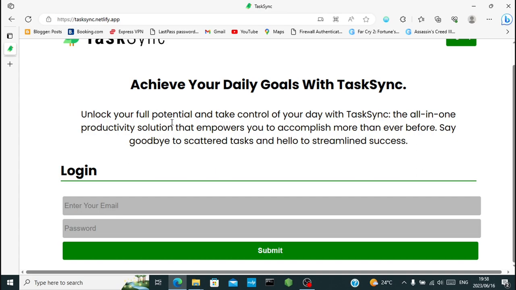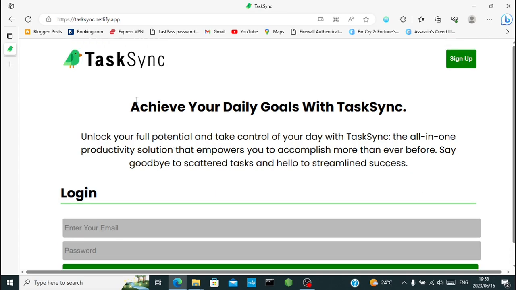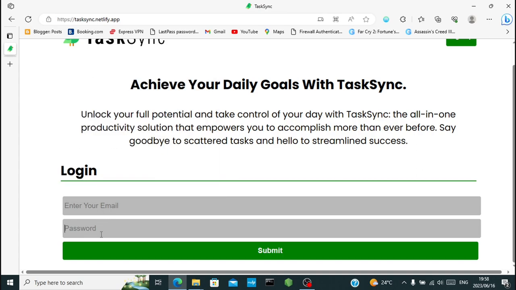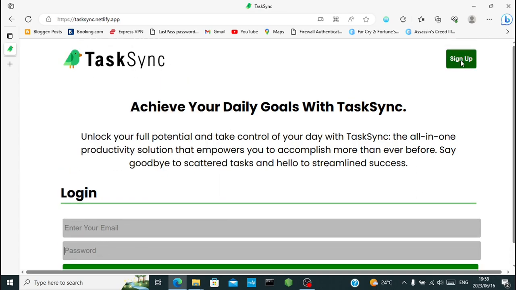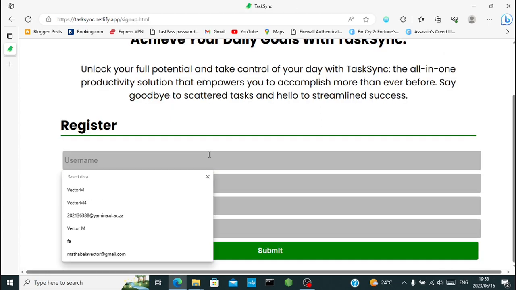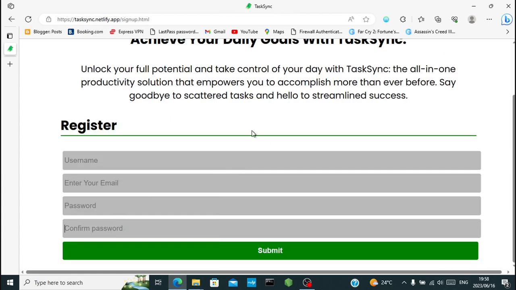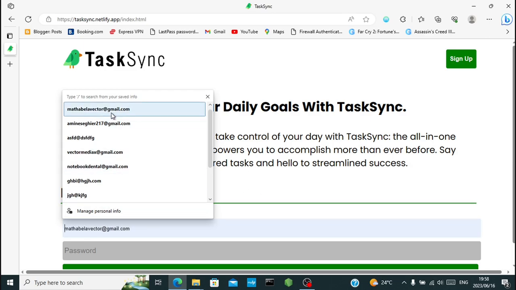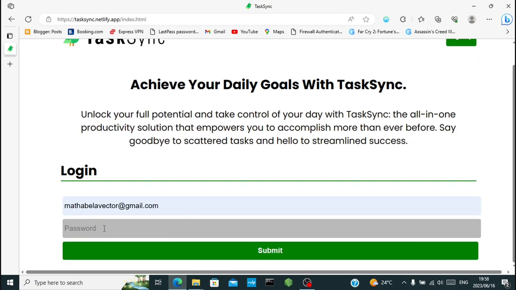Our app consists of a login page. You can log in here if you have an account on our app. If you don't, you'll need to go here and sign up, register, and once you've registered, you can go back here and you'll be able to log in using your email and password.